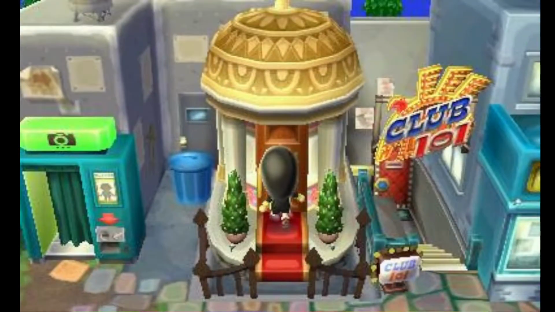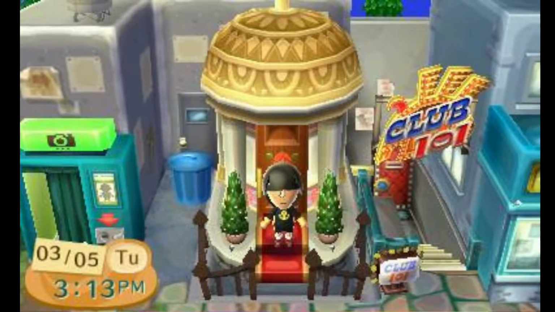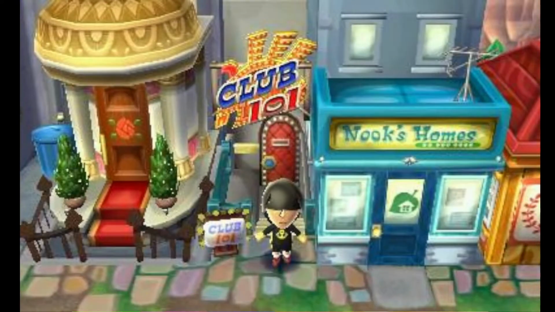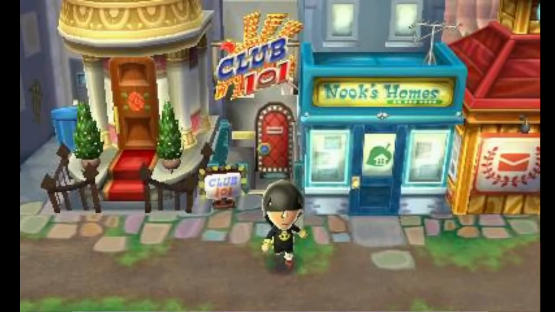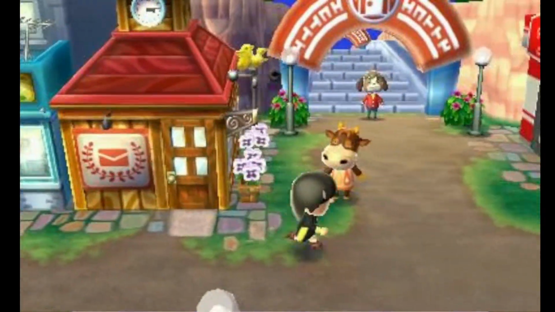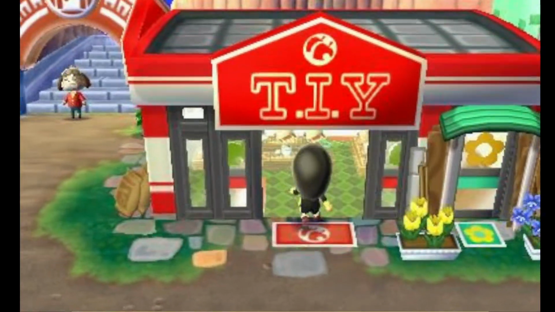I have a dream suite. Yeah, I'll leave the dream code in the description. Club LOL. I actually have all of the reactions. June and April, and especially June, don't. I also have some stuff from the main street in DIY.